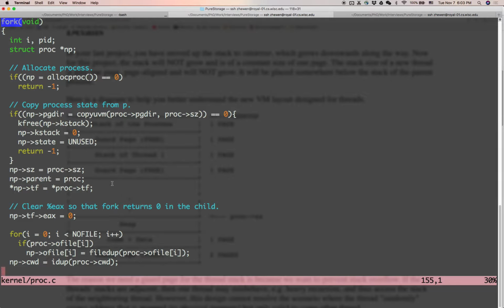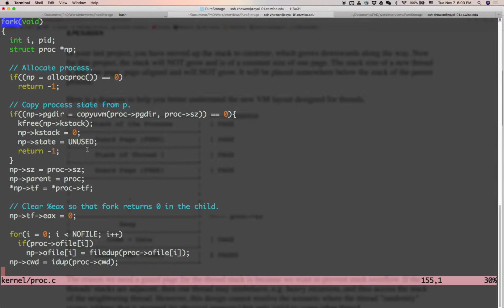Okay, so yeah, in fork we do the copy UVM, right? But now in clone we don't do that. Instead, we just have a new reference pointing to the same page directory. But meanwhile, we have to maintain a new stack for each thread, because each thread has its own stack.